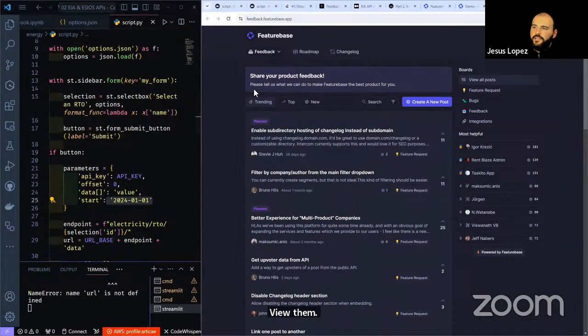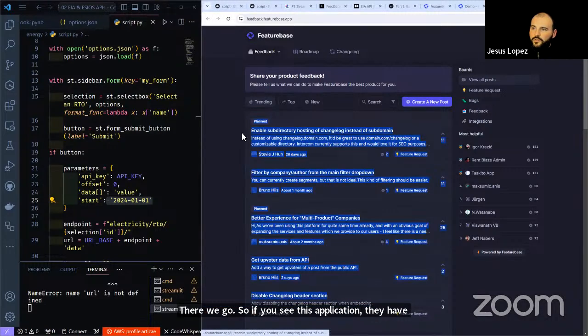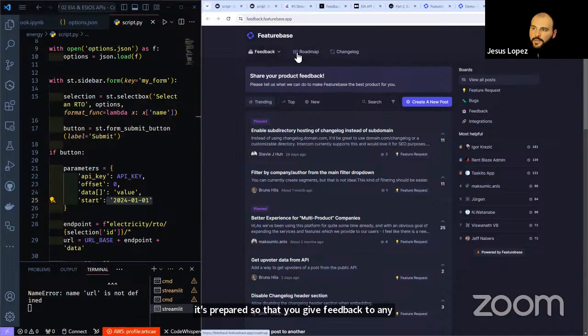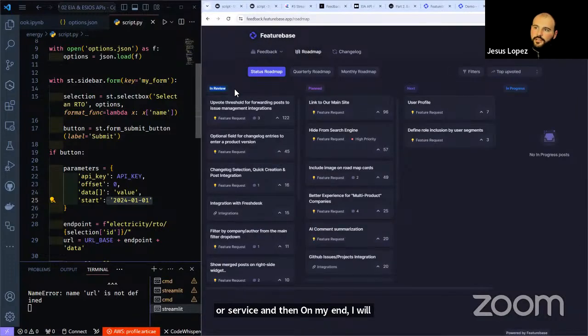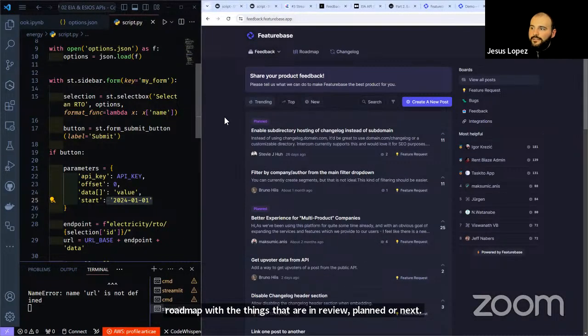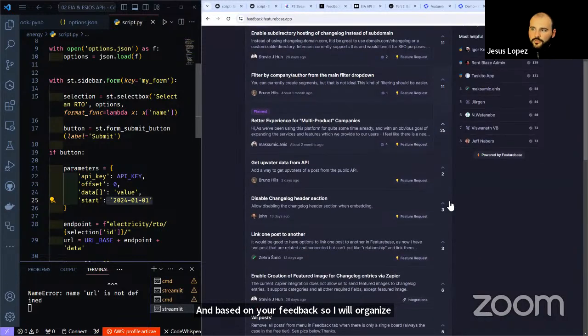So if you see this application, it's prepared so that you give feedback on any product or service, and then on my end, I will design the roadmap with the things that are in review, planned, or next. Based on your feedback, I will organize the content based on the votes to see which topics you would like to learn the most.